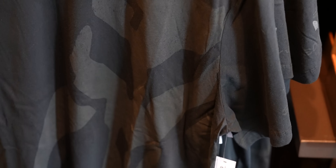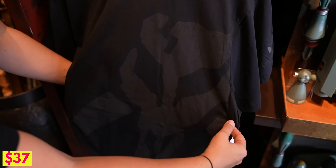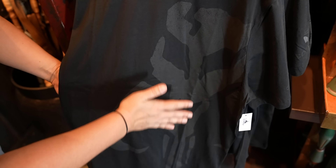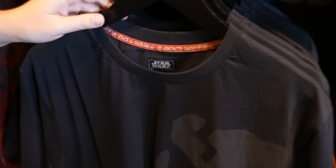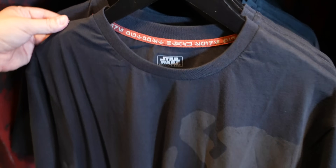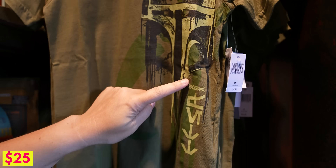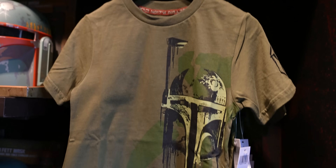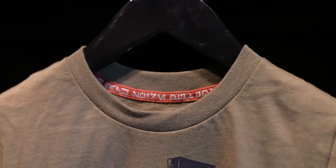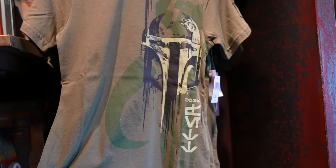There are also a few new shirts in here. This one is black, and if you look closely, you can see the mythosaur right there on the front. I kind of like this — I don't need another black t-shirt, but I do like it. And of course, like anything in Batuu, it has that airbatch inseam. For children, they have the Boba Fett helmet shirt. And this one's really fun too — the mythosaur is kind of behind it in a graffiti style design with green colors. I love the colors — very cool.